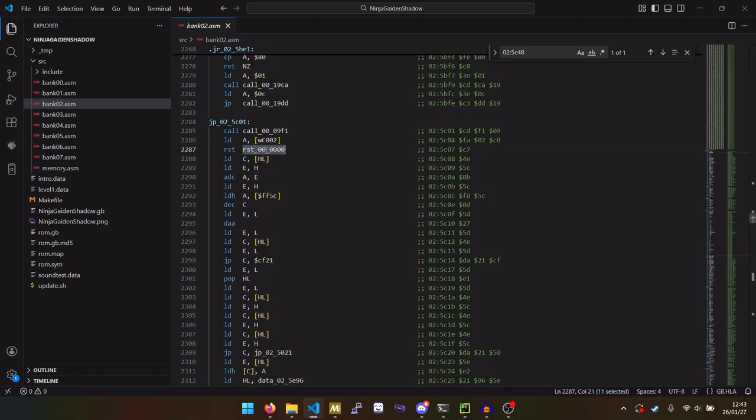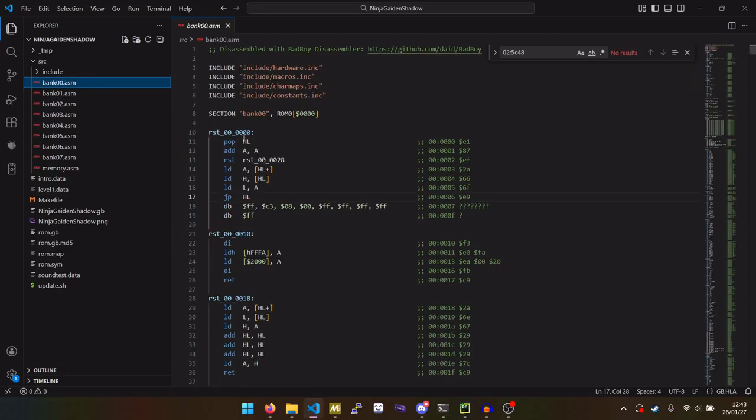So let's look at this RST 0, at address 0. What does it do? Well, the first thing it does, it pops off the current address. Understanding Game Boy assembly, this makes it so you can never return from this instruction. It's not possible to return.